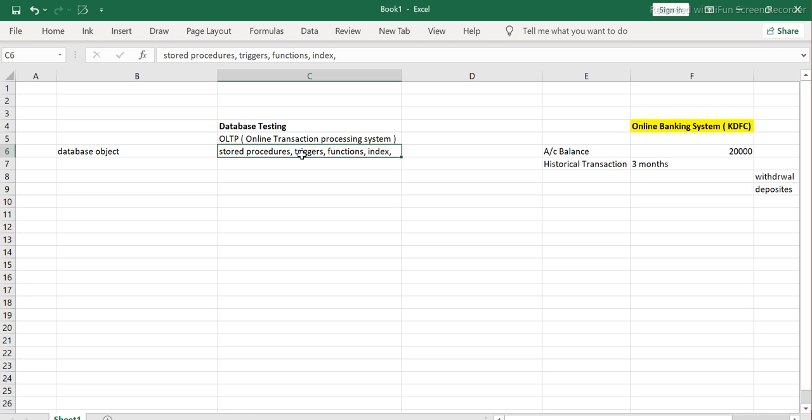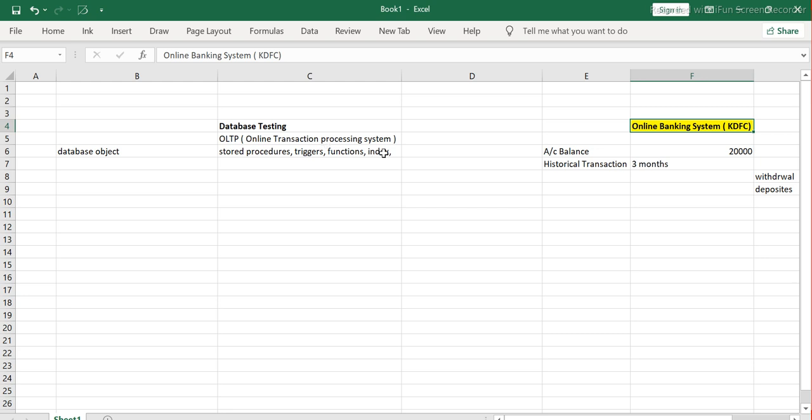You have to ensure that all of these things are working properly. And how do you ensure that? After doing a certain operation, you have to validate whether these stored procedures are getting fired, whether the correct data is updated in the database, and whether the same is reflected in this particular website or not. So this, guys, is nothing but database testing. You are only dealing with the current data; we are not dealing with historical data. This is the online transactional processing system.